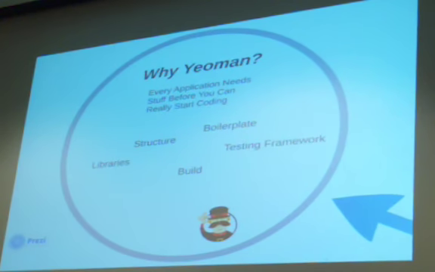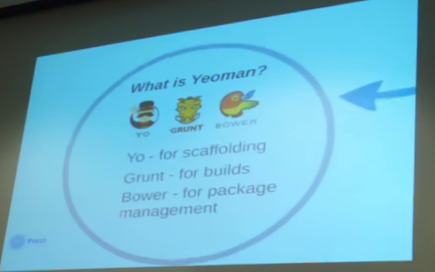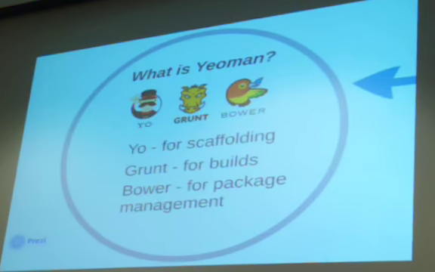What kinds of JavaScript libraries are we going to need? Do we want linting? Well, yes, probably. Do we need minification? Do we need minification up front or at the end? Do we want to work with live reload as we're working to increase productivity? All those things. There are different tools that will let you get all that stuff. So Yeoman is basically a workflow that lets you get all of those things using three different applications: Yo, which is the scaffolding app, Grunt, which is your build app, and Bower, which does package management.